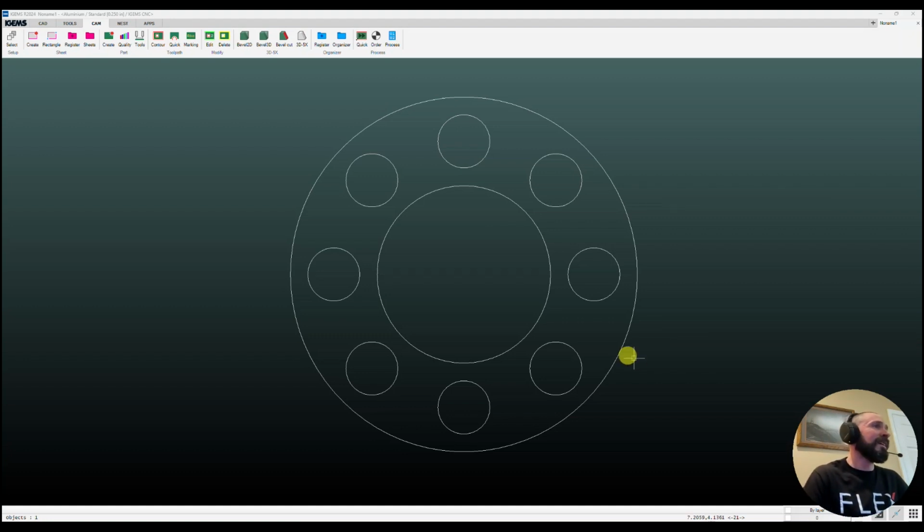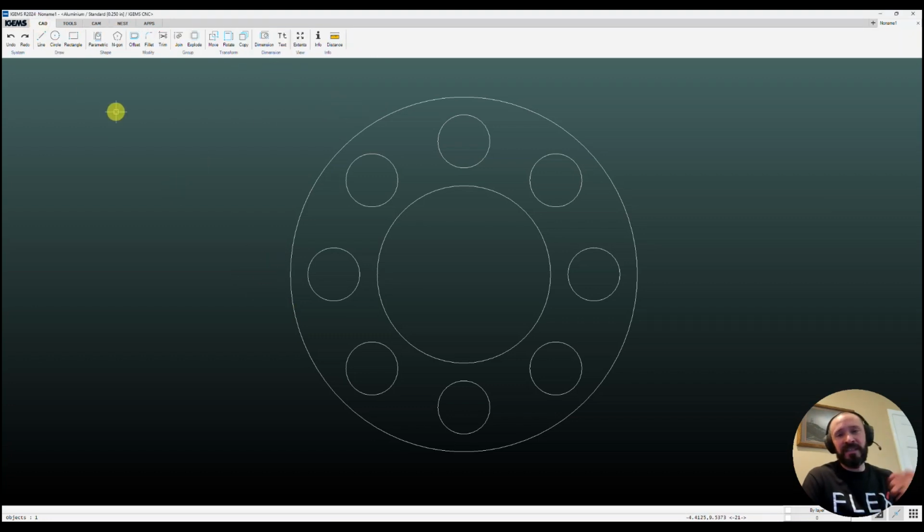So with that said, taking a look at my IGEMS CAD environment here, I drew this part using our CAD tools here. You could just as easily import a DXF or DWG or any other standard CAD format here. Once our geometry is defined, we're going to move over to our CAM tab. And our workflow is going to work from left to right across this toolbar, from defining our initial conditions, creating our part, applying our toolpath, editing those if we need to, setting our start position or order, and then processing our CNC file.